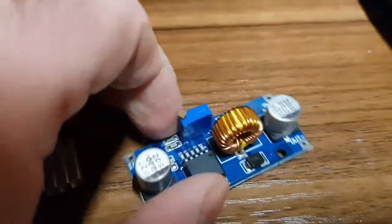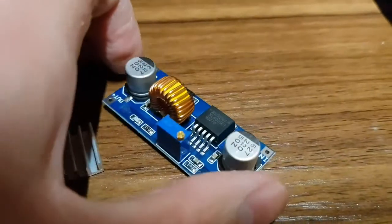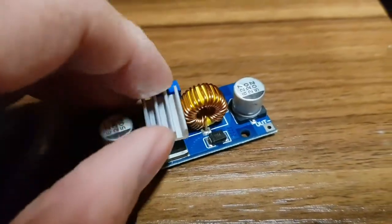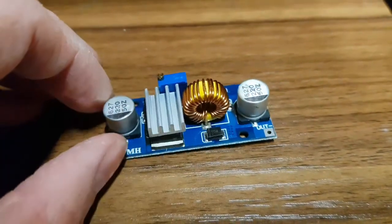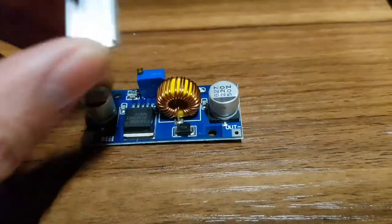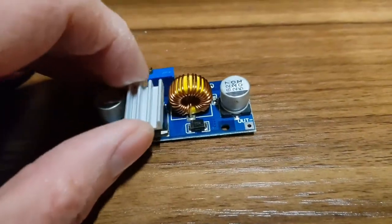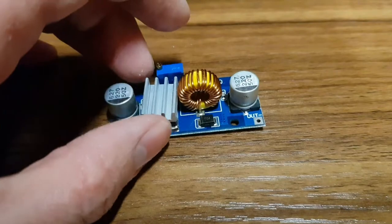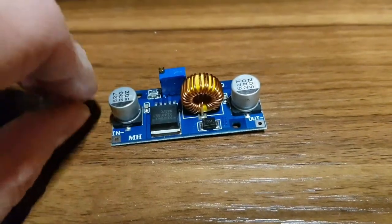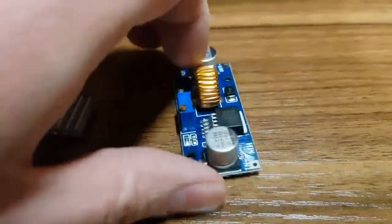This is the little buck regulator I bought off eBay. It comes with a heat sink which, to be honest, seems pretty useless because it doesn't quite fit over the — well, it's a dedicated chip, not a MOSFET. You're at a high risk of shorting things out. I don't know how much difference the heat sink will make — I probably won't use it. It only draws about an amp anyway.